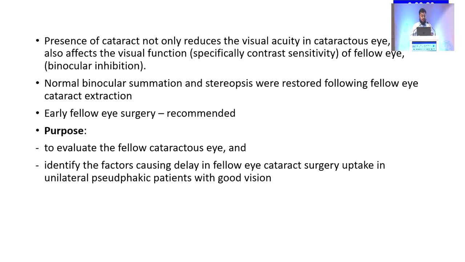The presence of cataract not only reduces the visual acuity in the cataractous eye, but also affects the visual function of the fellow eye by means of binocular inhibition. Specifically, contrast sensitivity is affected. After cataract extraction of the fellow eye, the normal binocular summation and stereopsis are restored. So early fellow eye surgery is recommended.